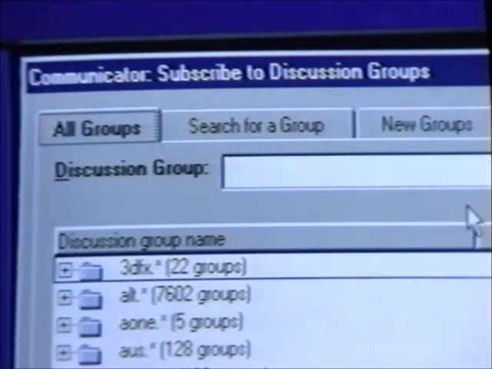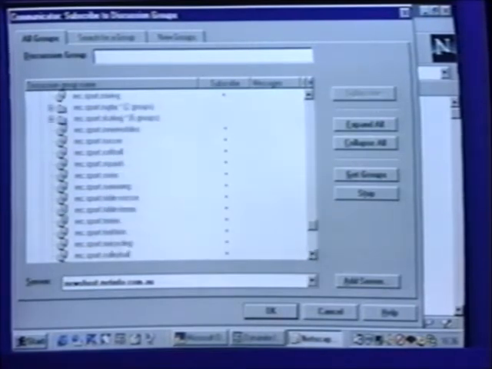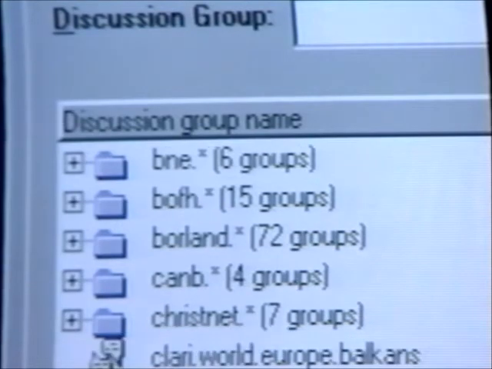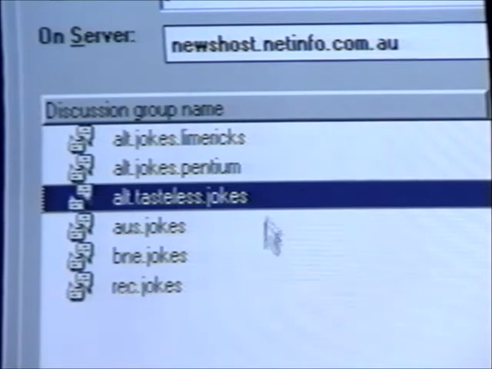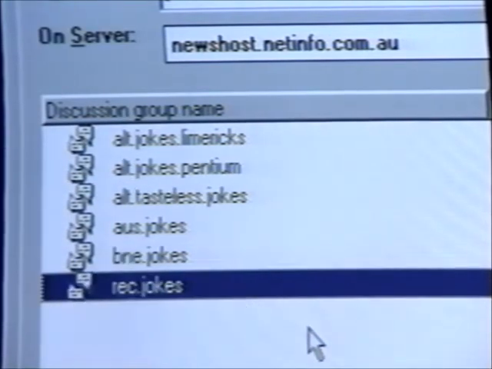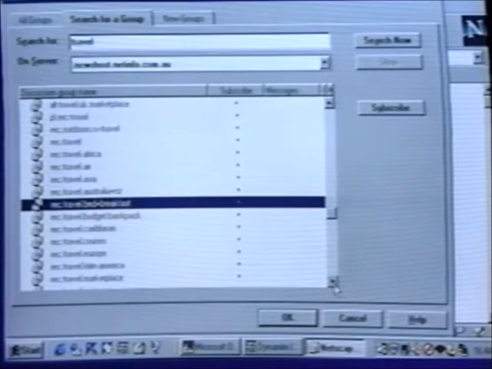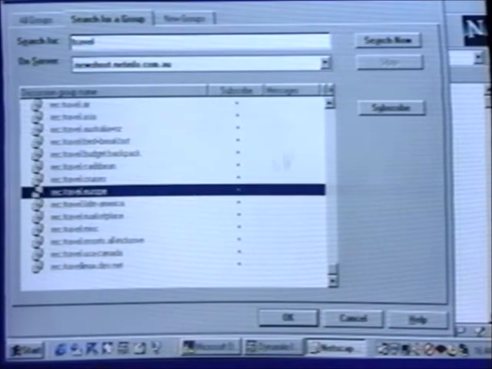You can also join discussion groups covering an enormous range of topics. Your access provider will give you access to these news groups as part of their service. There are many thousands of news groups on the net, each one covering a particular theme. Trains, lighthouses, all types of music, jokes. Whatever your interest, you should be able to find a news group to suit. Some news groups offer expert advice and answers to questions on a particular subject, but others are there just to facilitate discussion on a particular topic.